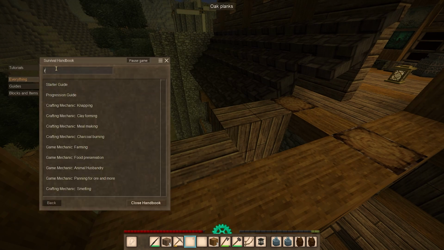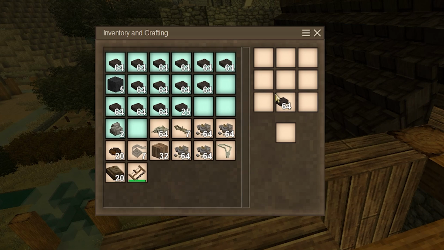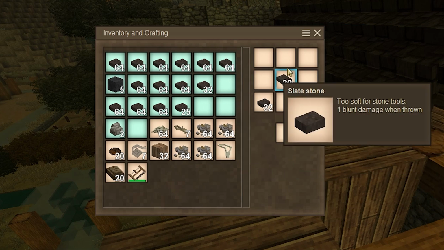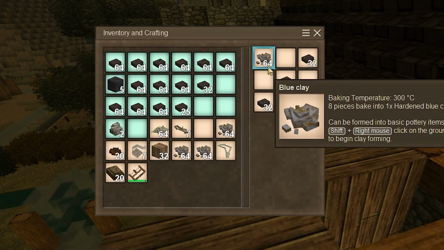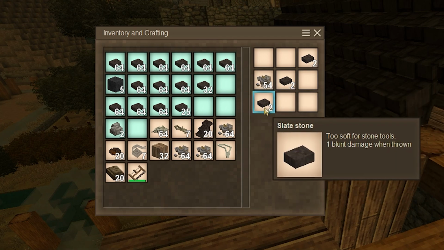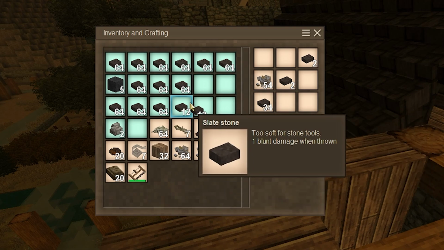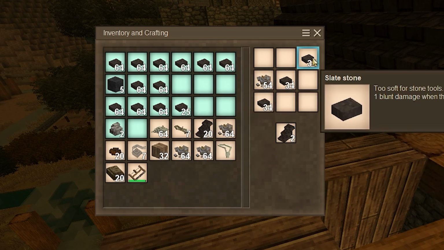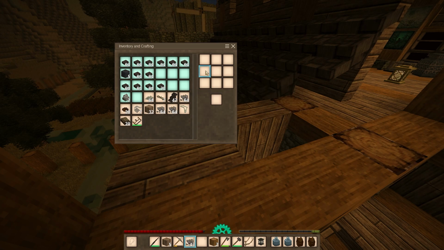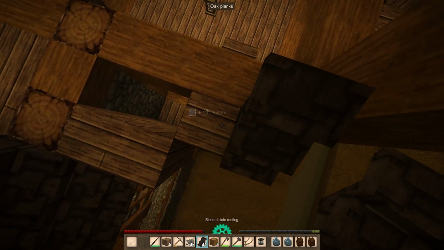I always forget the recipe for these roof tiles. It's, okay, 3 diagonal, 3 in each slot, 3 diagonally, and then clay somewhere right there. Okay, and that gets me 20 roofing tiles, and then I'll make a few more because I think a majority of the roof is going to be made up of these sloped tiles.